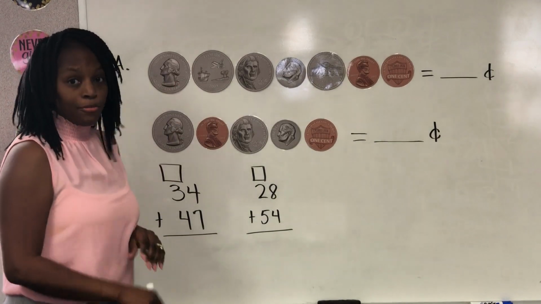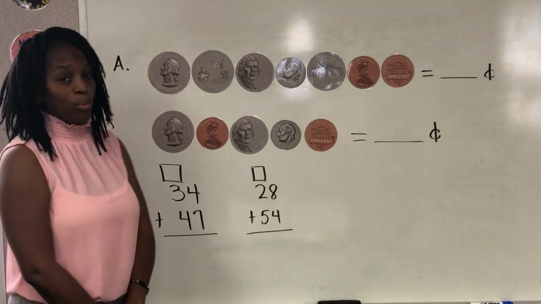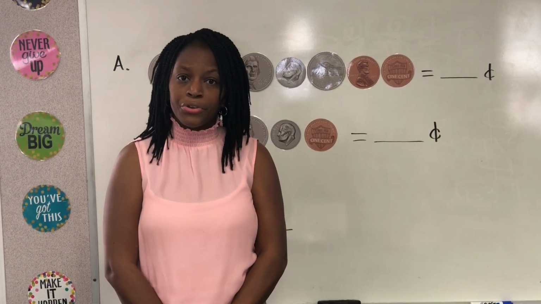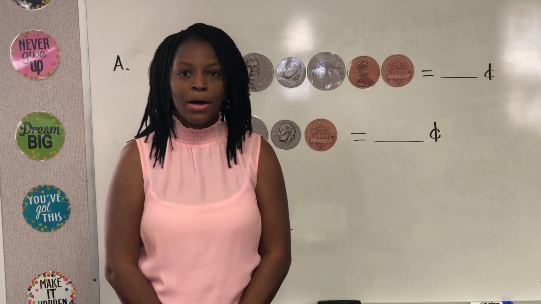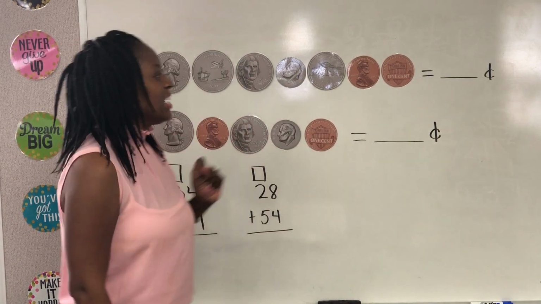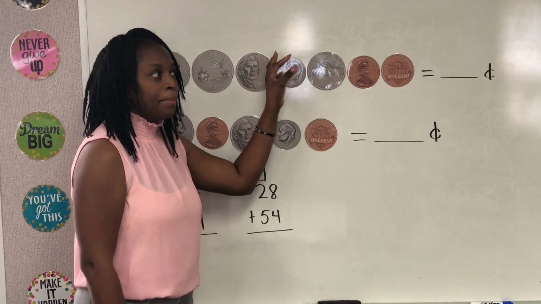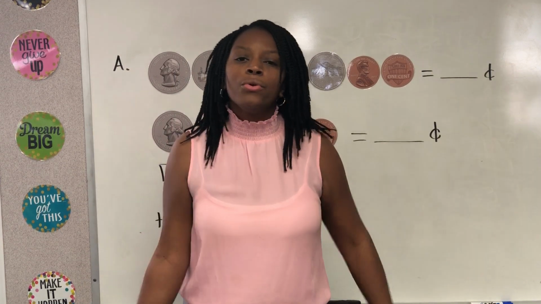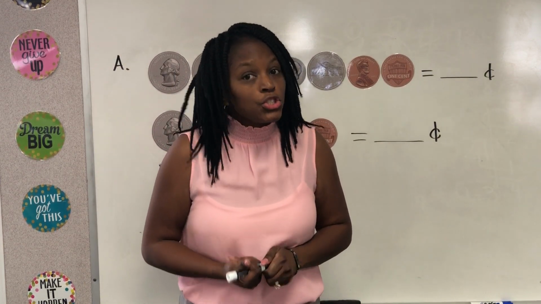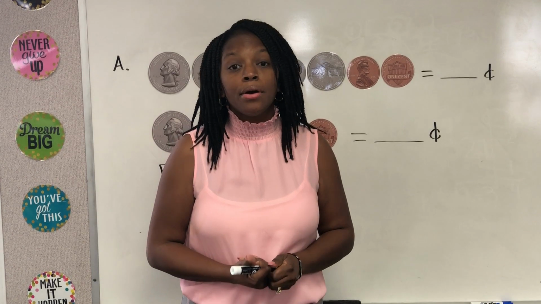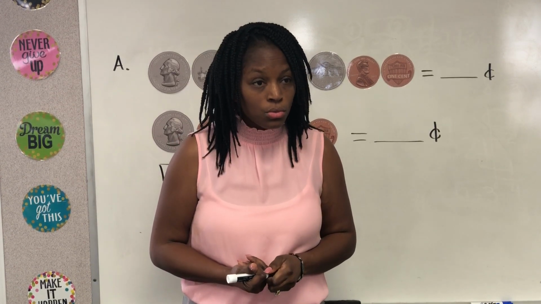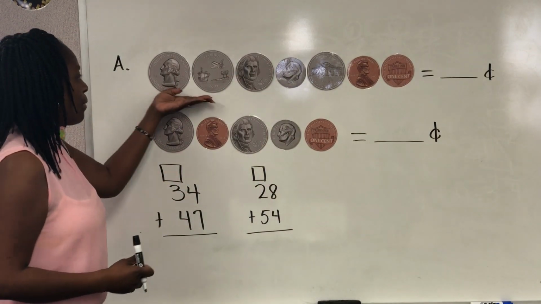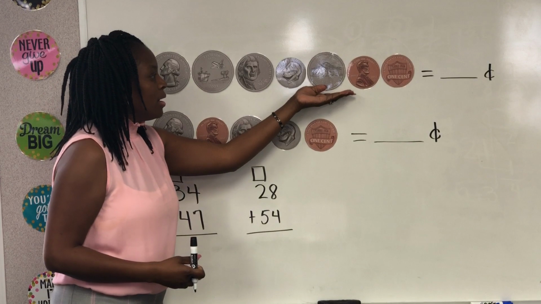All right, we have a set of coins that we need to count. In order for us to count them, we need to start with the greatest value of coin to the least value of coins. So Miss Ajors is able to move the coins around. However, if your coins are on your paper, you can't move them around. So what you should do is number the coins you're going to add and count. Okay? So right now we have quarters, nickels, dimes, and pennies.